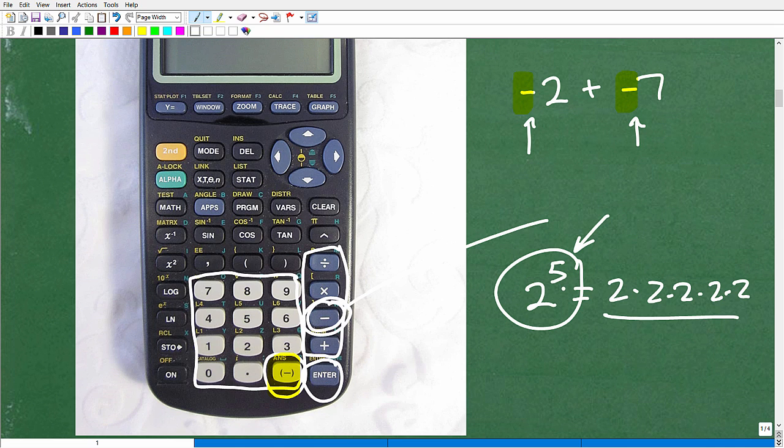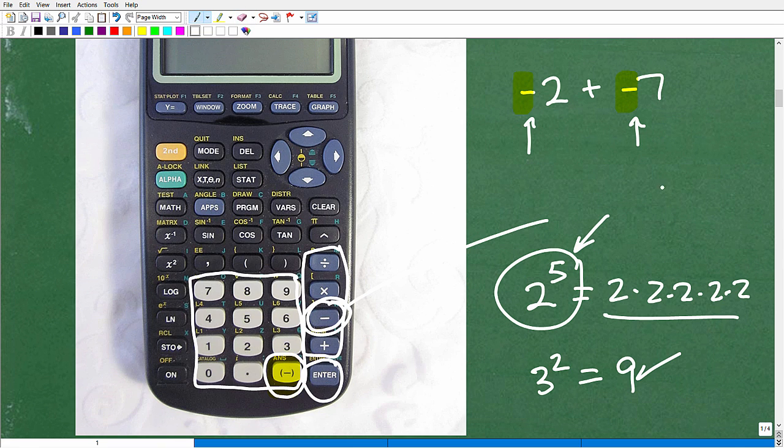Now, I'm going to tell you the answer here, but let's do something easier. How about 3 squared? How would I do 3 squared? Of course, that's 9, okay? But you can see right here we have a lovely squared button, x squared. So if you typed in 3 and hit that, you would get 9. So that's a convenient little button there.